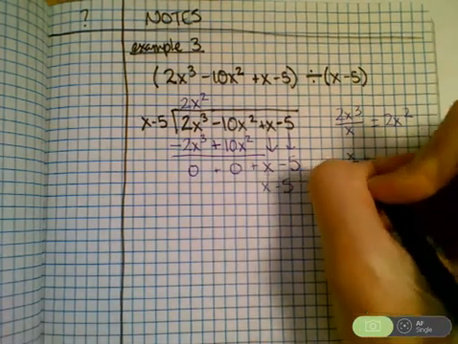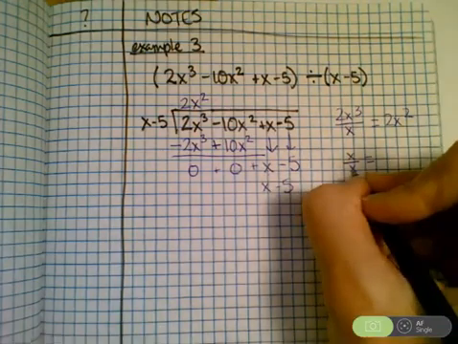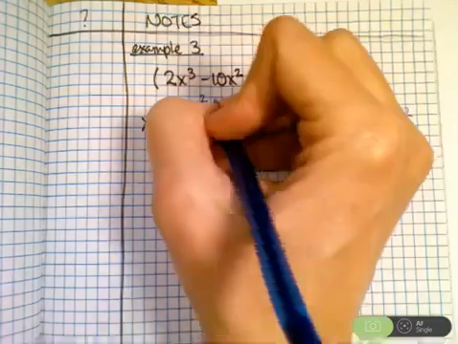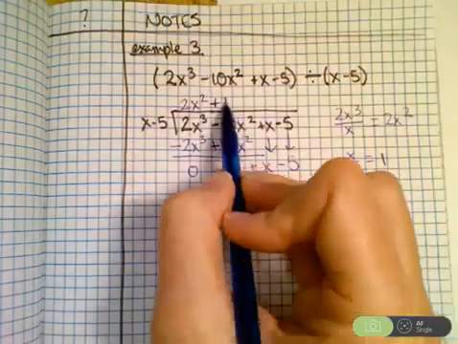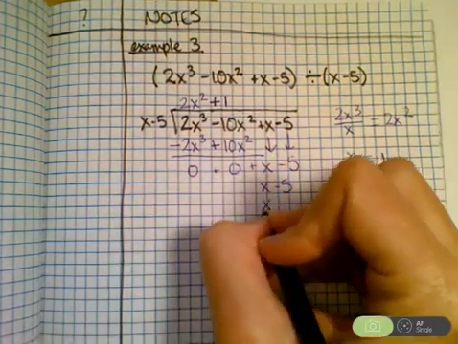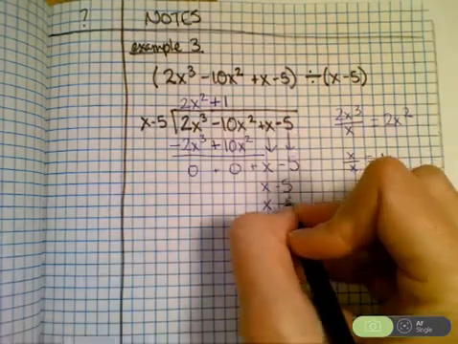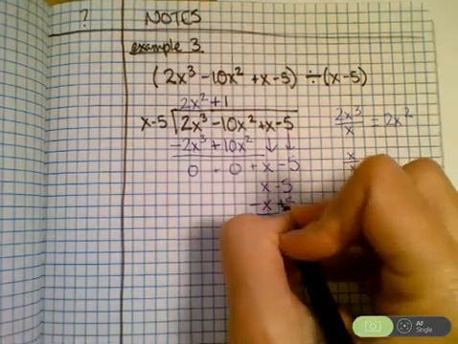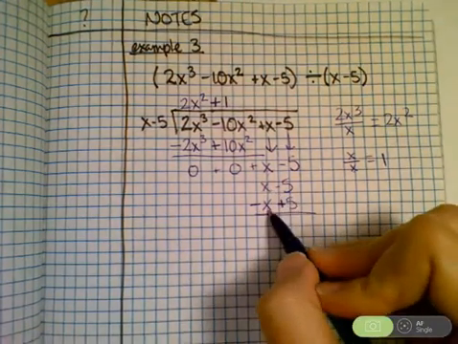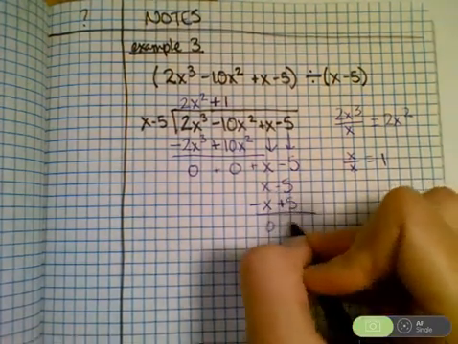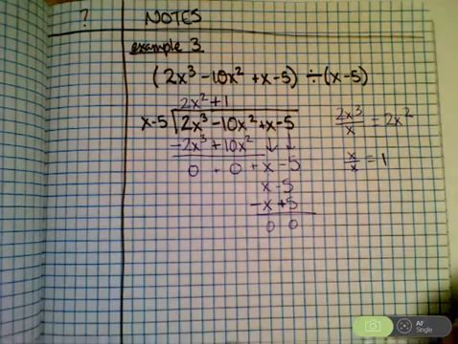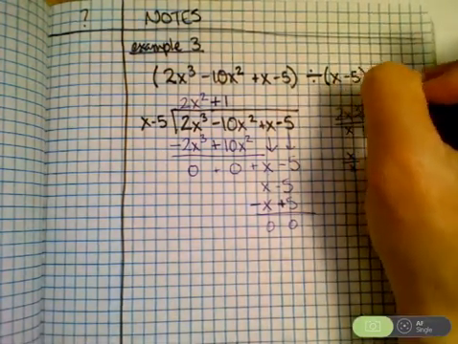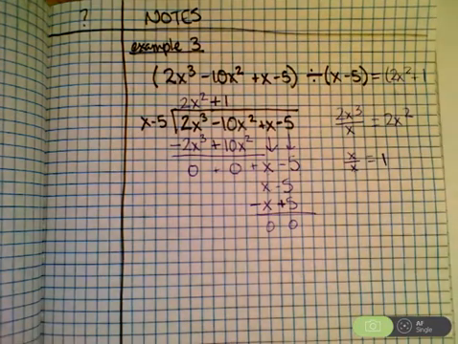So x divided by x, careful here, lots of people think that's 0. X divided by x is not 0, it's 1. So I need to put a plus 1 at the top. 1 times x is x. 1 times negative 5 is negative 5. I draw the line and change my signs. Good thing I do, because then when I combine them, I get 0 and 0. So I have no remainder in this one. So that means that the answer to this problem is 2x squared plus 1.